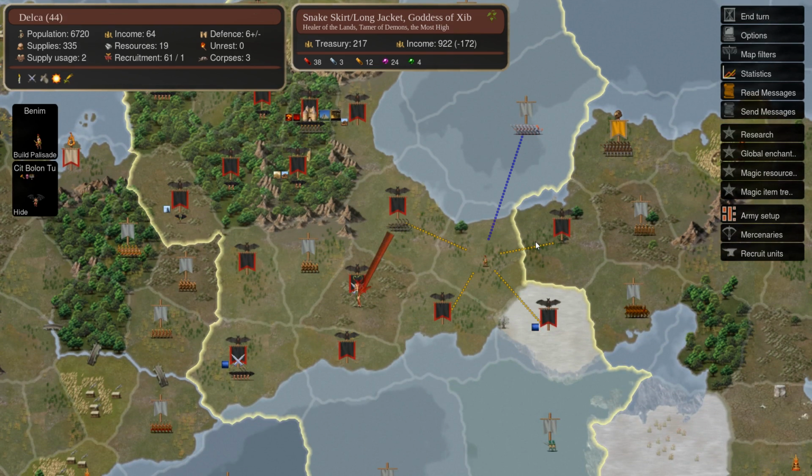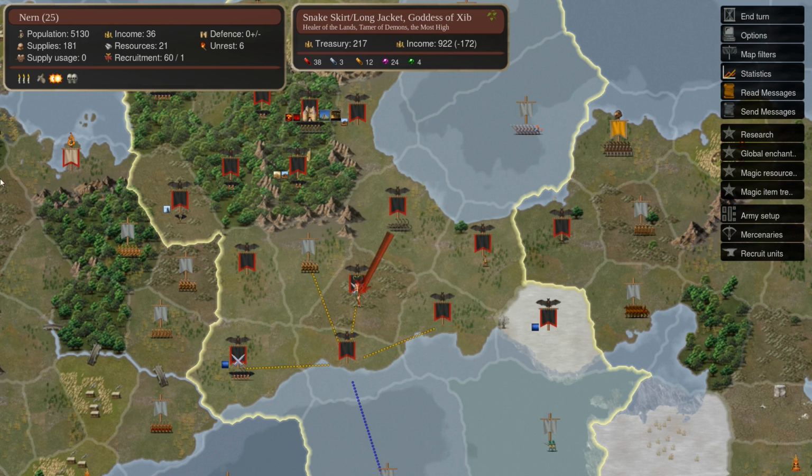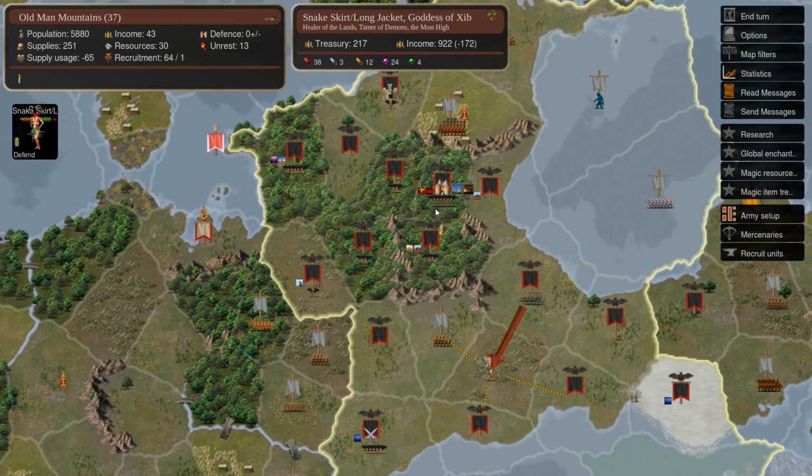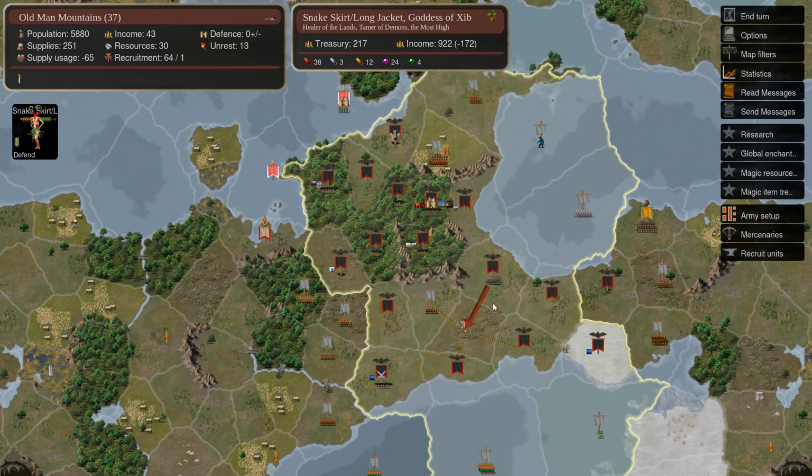So that's 1, 2, 3, 4, 5, 6, 7, 8. I guess she's only taken 9 provinces, but still, only this was actually done by the Zots. All of this was Snakeskirt Long Jacket. So in terms of expansion, Xibalbans can do it. Xibalbans can be competitive in expansion.